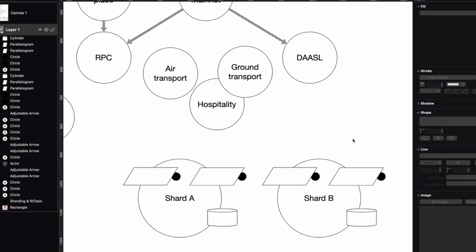So if you have 10 million transactions going through here and 10 million transactions going through here, this 10 million doesn't load up on this resource, right? So it's exactly the same mechanism. We're just applying it at a higher level. So that's why sharding is necessary.